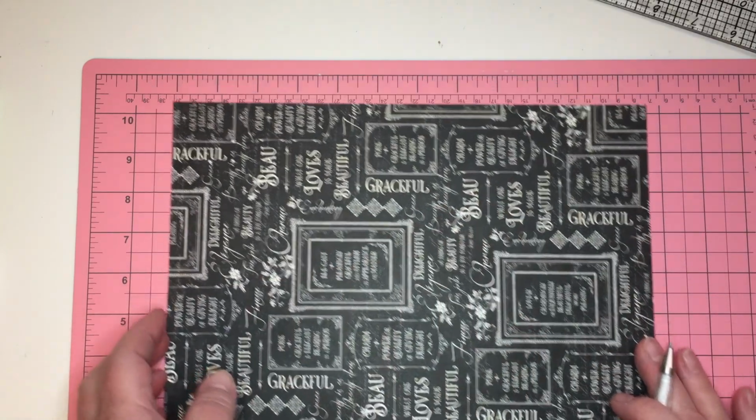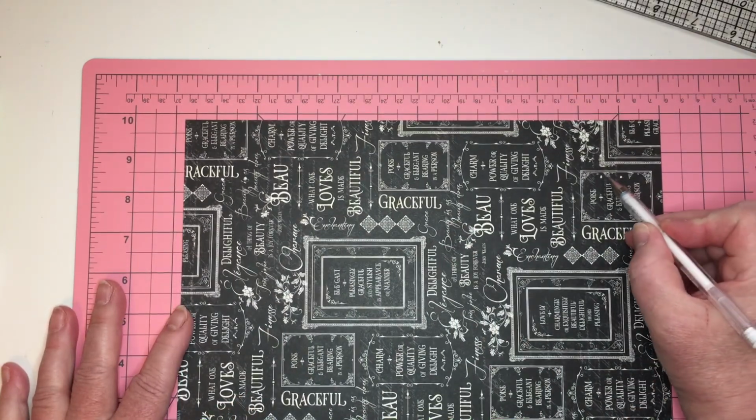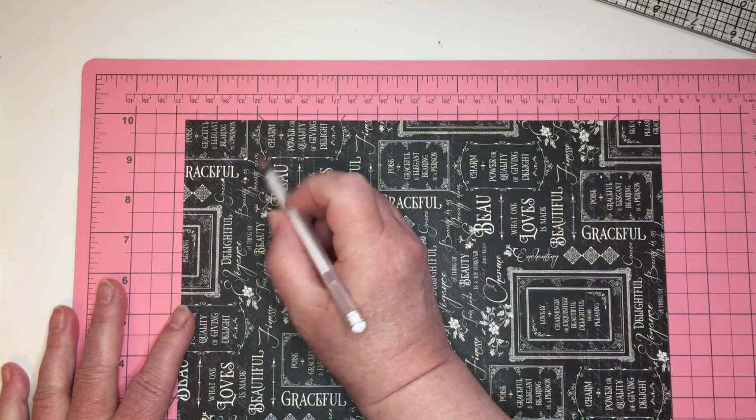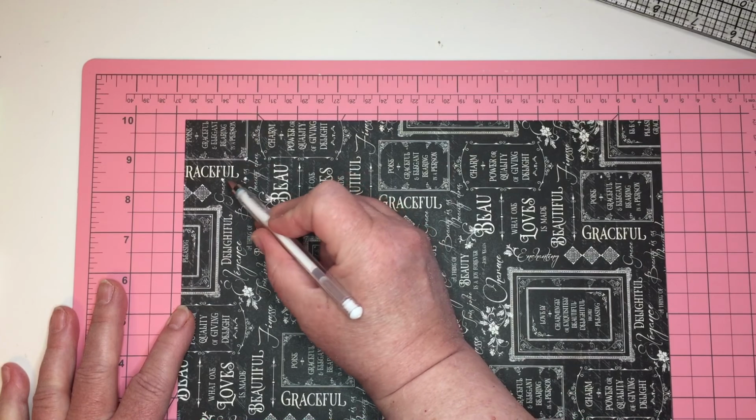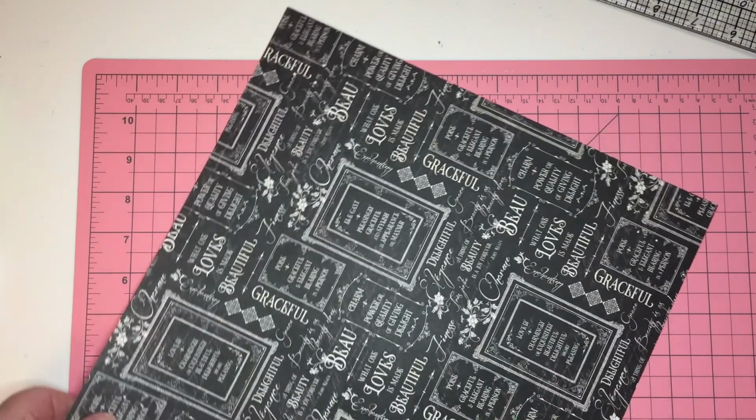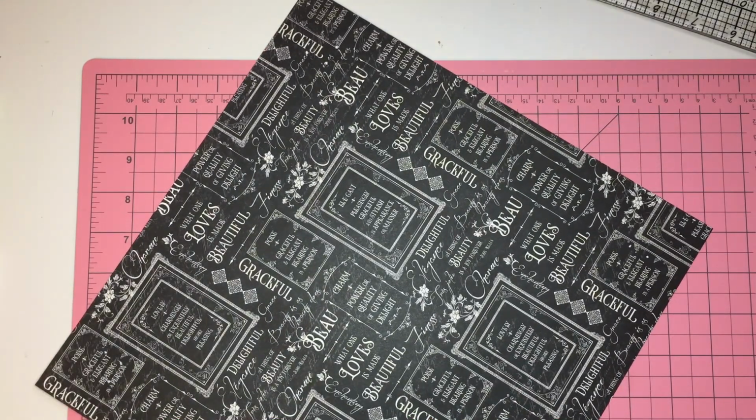Okay, so I have my 3 white dots there on this. This is the side of the paper, and my 3 white dots on that side. So now we are going to cut it on a paper trimmer.